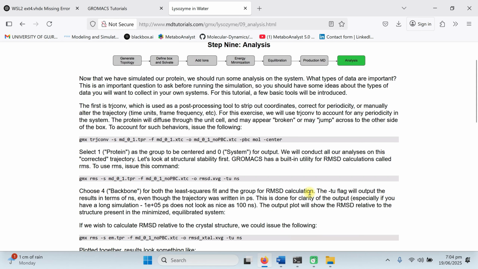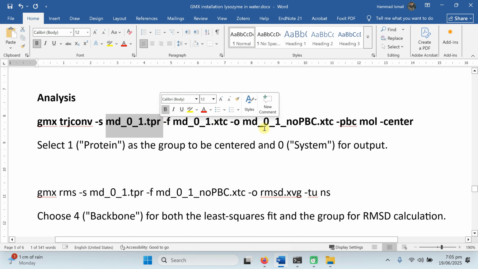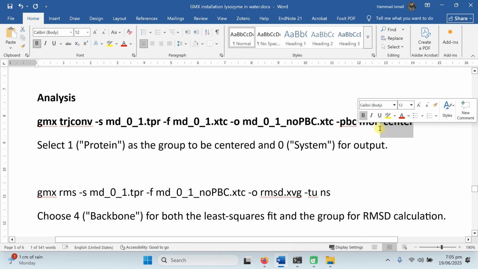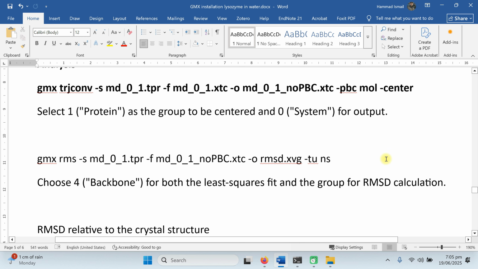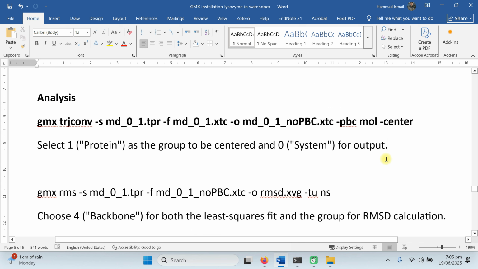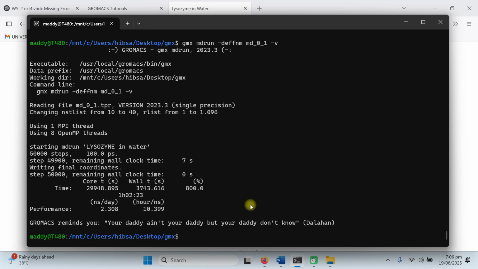In this, the first step is to centralize all the trajectories. To make it simple, we have separated out the commands. The first command is trjconv, where we use the MD file which was produced during our last run, and it will produce the xtc file, and ultimately it will center everything according to the trajectories. Then we can calculate the RMSD and other values. If we look into our data, our simulation is almost completed. Approximately 1 minute is remaining.